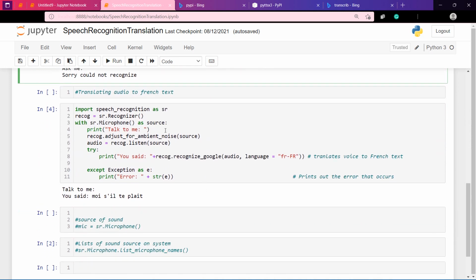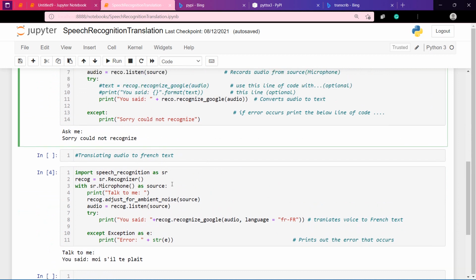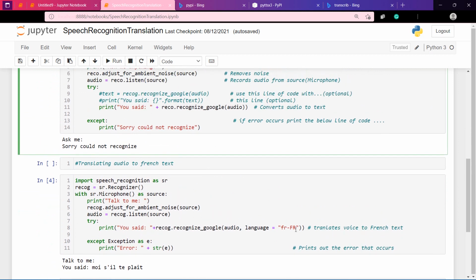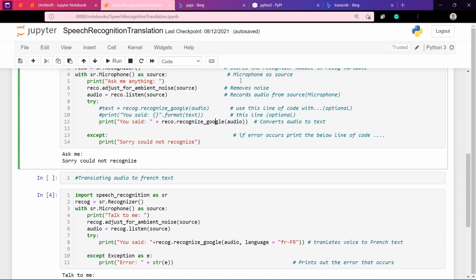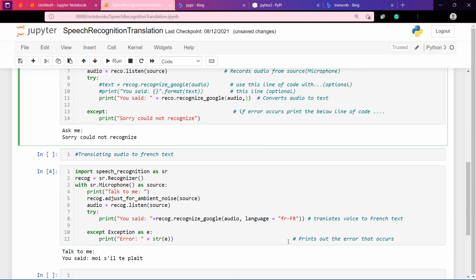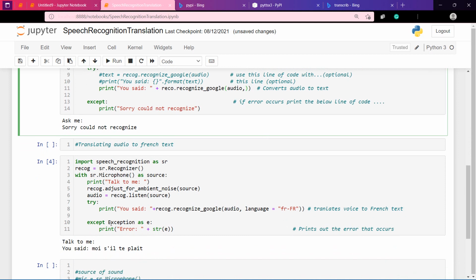In our previous lesson, we learned to convert from French. So this is how to do that. Just after the audio, you add a parameter, comma, and then you put language as seen here. Then I'm converting whatever I've said into French. So the Google API will convert my spoken word into French. It's able to detect the language that is spoken and then convert it into French.